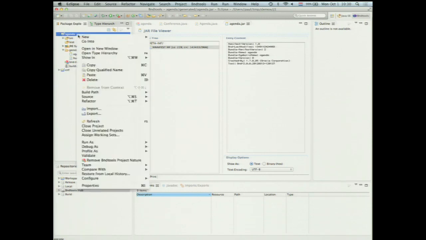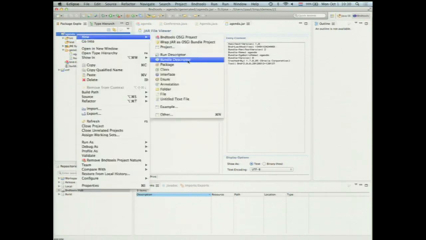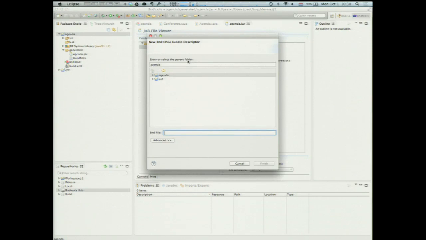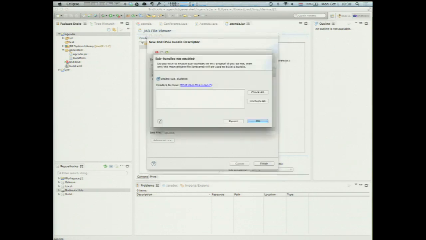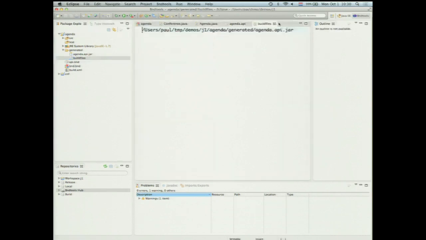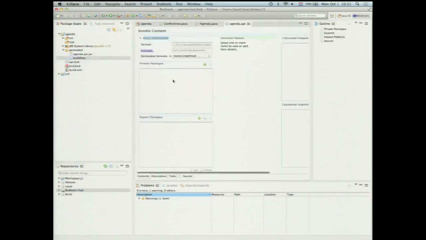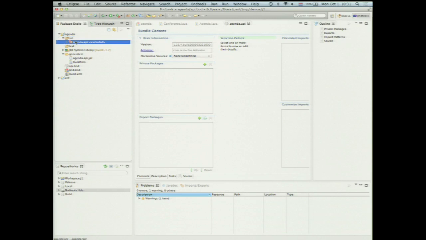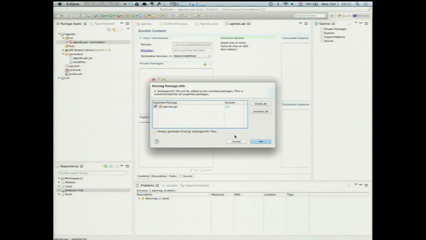In this case I'm going to add another kind of file, which is a bundle descriptor, and in there I'm going to define those exports and imports. And this is going to be my agenda.api, so I just call it API. And BND Tools has some nice wizards for this. And well, this is just the overview of what I want to have in my manifest. And from here I can just drag my API package and say, well, this is going to be an exported public package. It gives a version, and well, later on this will help me with semantic versioning, so that I can see when I'm breaking interfaces, for example.